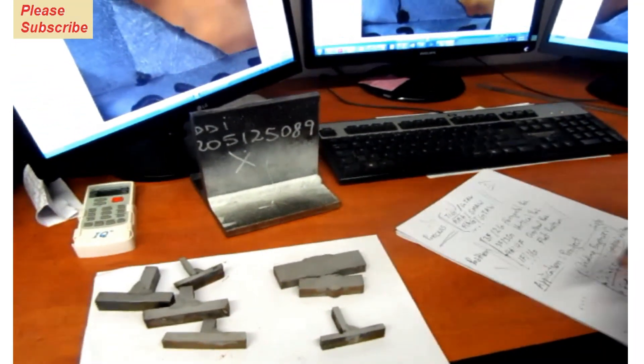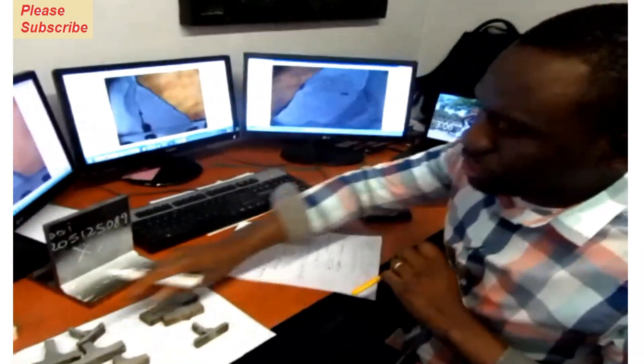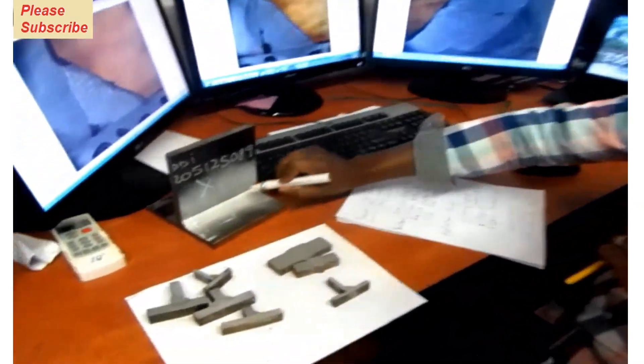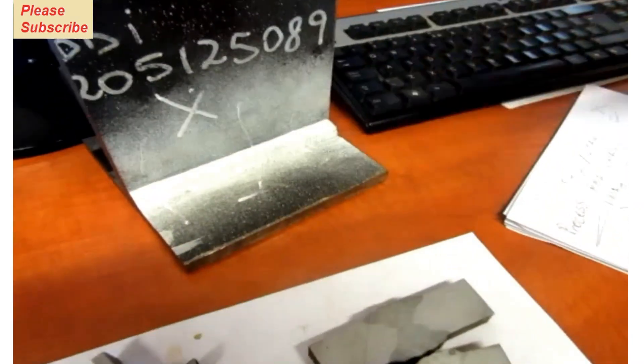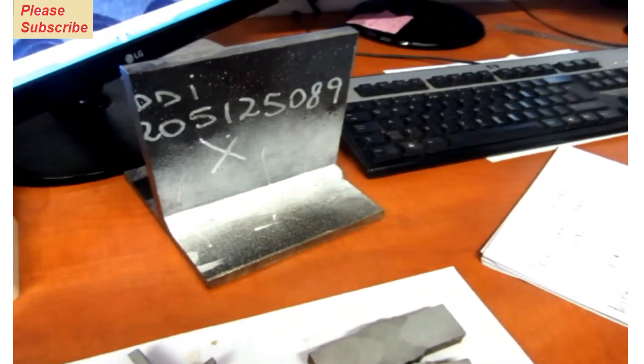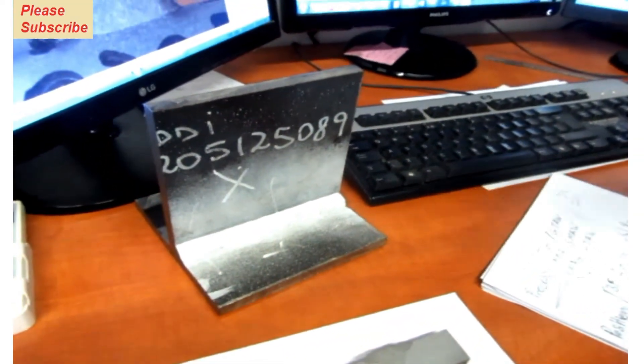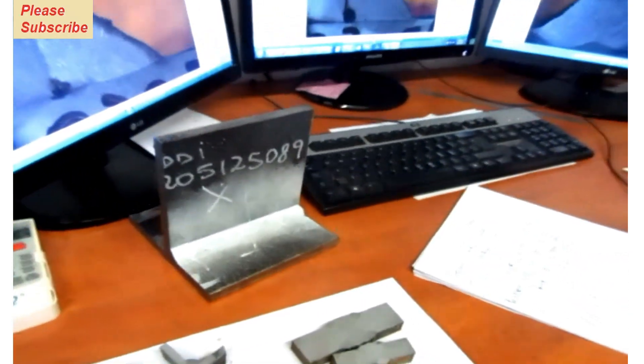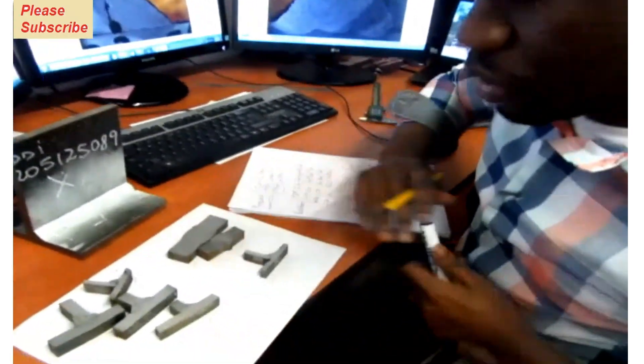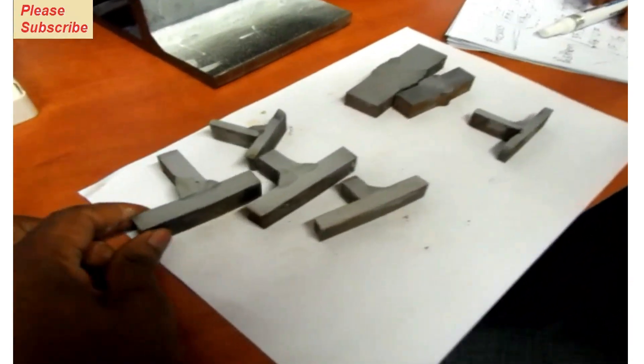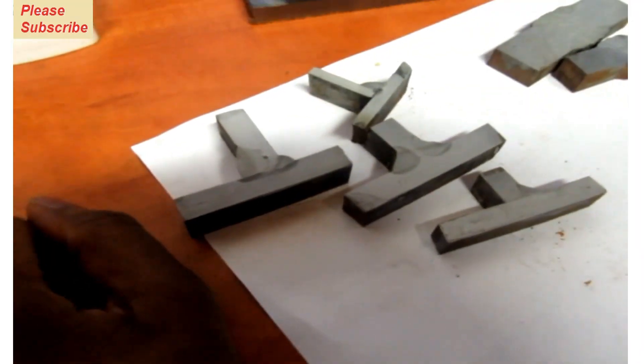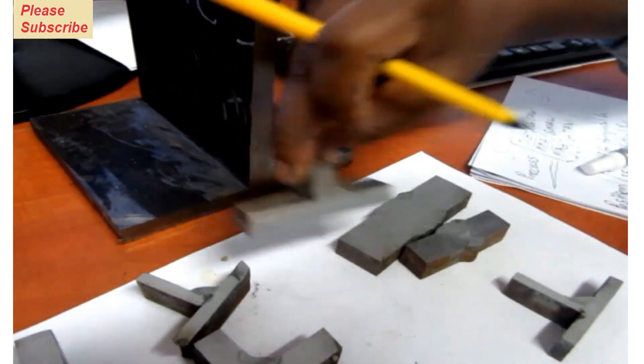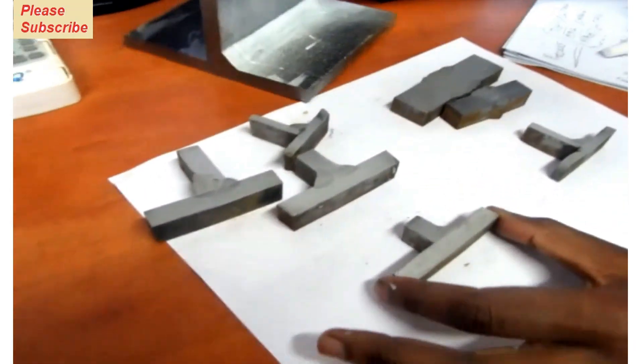Then for us to qualify the welder to be part of the project, we come and cut the plates according to the standards that we're going to use - the standard codes, whether it's ISO, ASME, or AWS. Then from there we have fillet welds - this is what you see there. We come here and check how the weld looks.